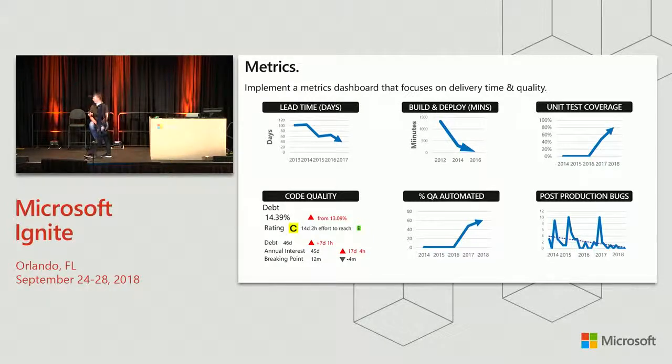And the final one, so I mentioned agility. The other one is quality, right? So the proof of the pudding will be in how many post-production defects you will have after you go live, and trend that over time, right? Because there's no point in you charging into production if you're delivering poor quality stuff to your customers. So trend your defects and make sure they're going down.